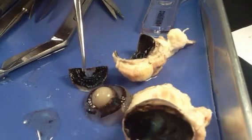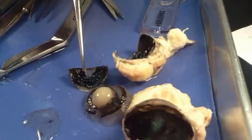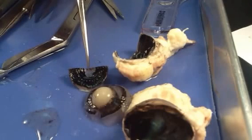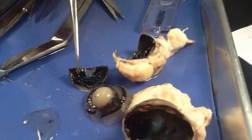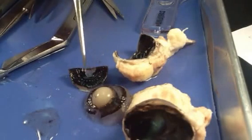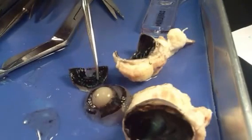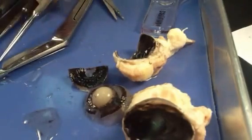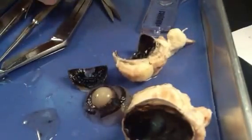If the muscles in that circular layer were to get shorter, they would make the hole smaller — so the circular muscles are constricting, and they constrict the pupil. The radial muscles, when they get shorter, pull those constrictors out of the way, and so it makes the pupil larger. These are your dilating muscles, the radial ones. I like to think of them as like rays of the sun — see the pattern of like the rays of the sun on there.